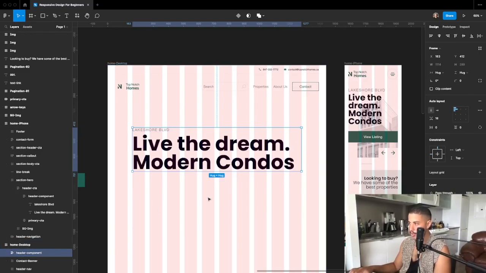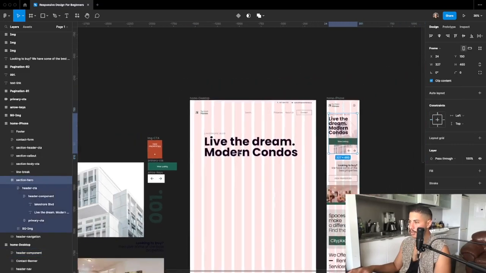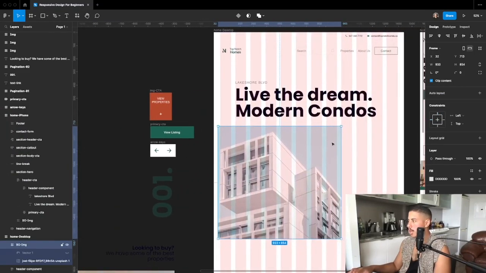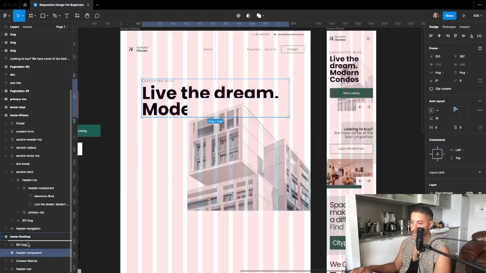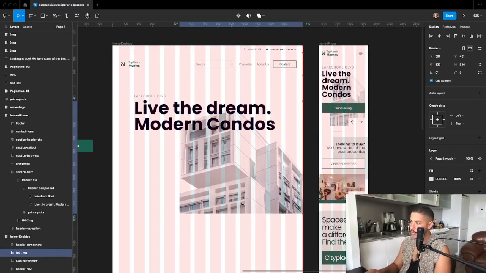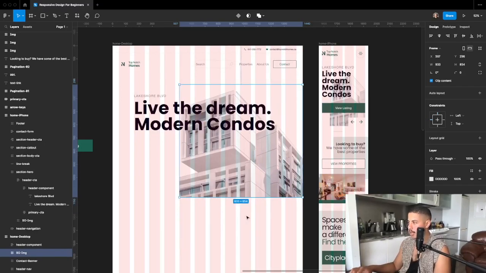component. Okay, great. We need this image slider, so let's go to our fancy background image here. I'm going to grab it, bring our header component above, and have it look like it's laying on top of this building. Yeah, it looks okay.